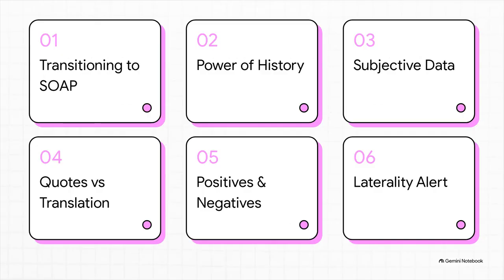So here is our game plan for today, which is going to act as a fast-paced syllabus for this clinical tutorial. We'll be looking at transitioning to SOAP notes, the diagnostic power of the history, the specific components of subjective data, quotes versus medical translation, pertinent positives and negatives, and finally, a critical medical legal alert on laterality.